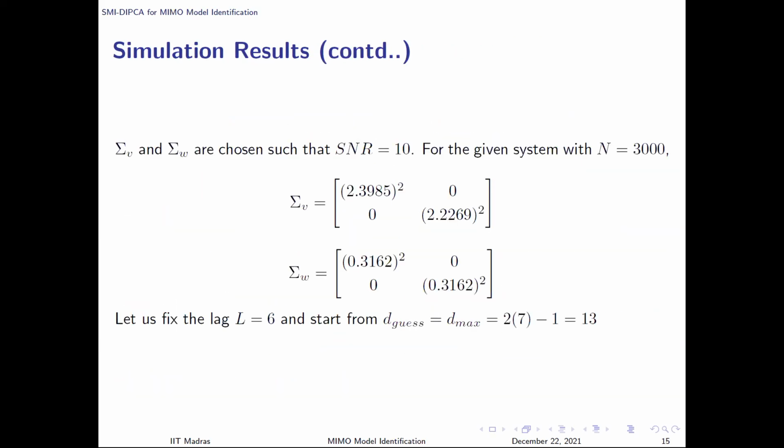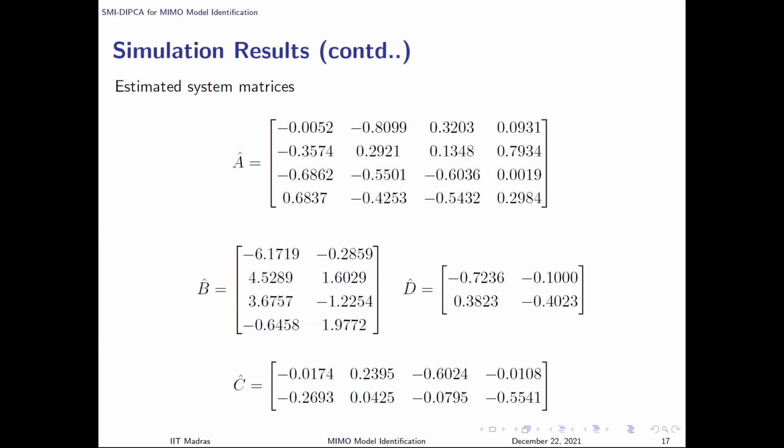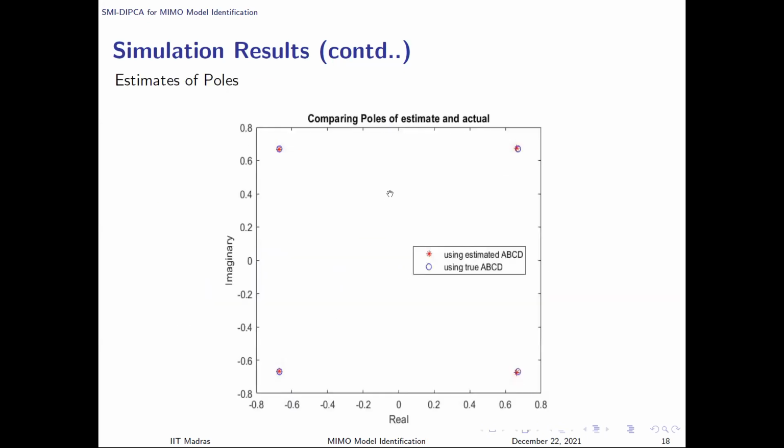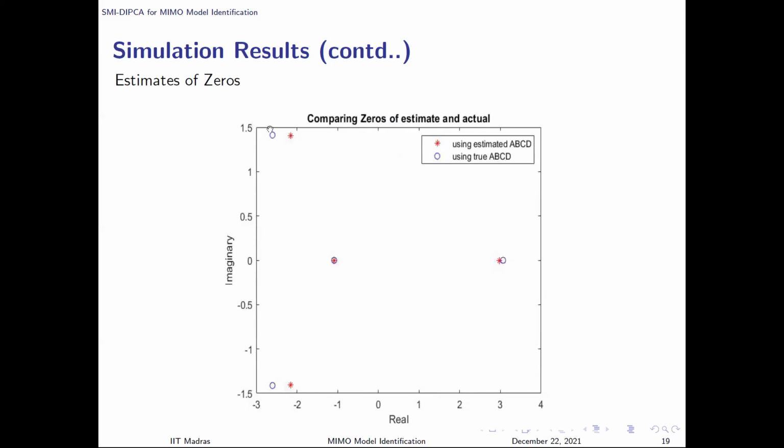So that is just to give you a quick overview of what people have done. And when SMI methods are used, the estimates of these zeros are even worse. Our method is much closer, whereas SMI methods are much farther off, and they give even biased estimates. It is not very clear why SMI methods give biased estimates. But fortunately for us, if you use a sufficiently large N and L, we were getting unbiased estimates of all the zeros and all the poles for this system.